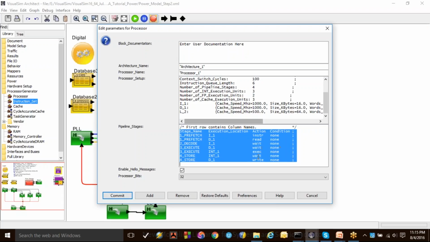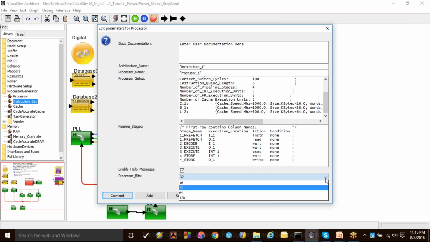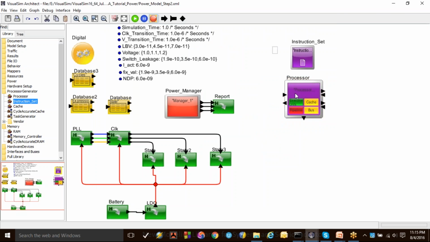When you configure these things together, this works as a cycle-accurate processor model for conducting architecture exploration and performance analysis.